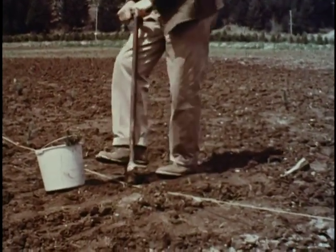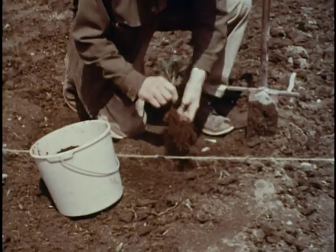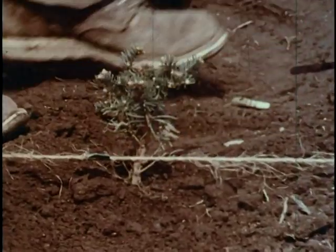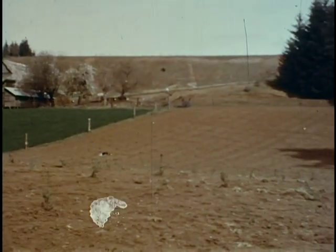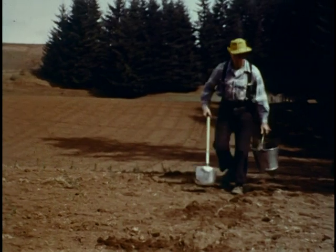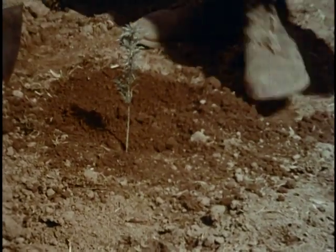The old reliable method of tree planting is along a marked line with a shovel or planting bar. Underground air pockets around the roots are eliminated by stomping the ground. On larger plantations, machine planters are sometimes used to speed up the planting operation. A hilly farm such as this may not be profitable for growing most annual agricultural crops, but will lend itself well to the growing of Christmas trees.